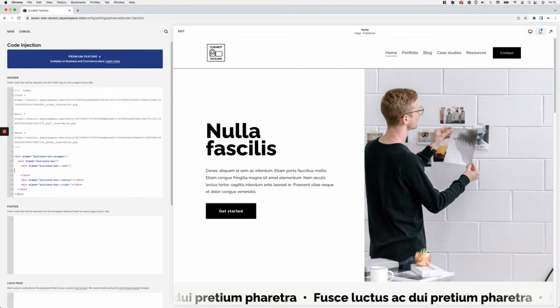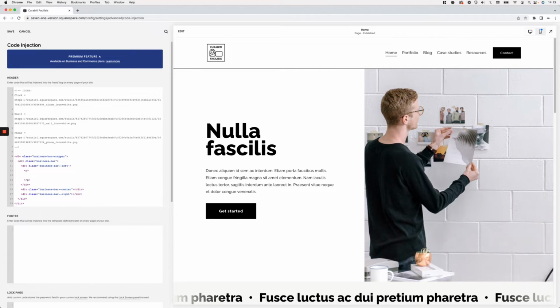And now inside here, I'm going to add the icon and the text that is going to go with the hours. Now, of course, if you want to add different information here, you can absolutely do that. I'm just using these as an example. So I'm going to be creating here a P element. I don't really need this to be clickable or anything because it's just going to showcase information.